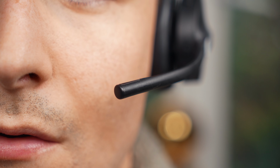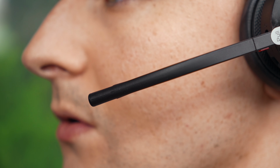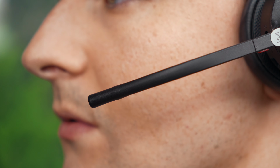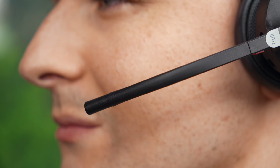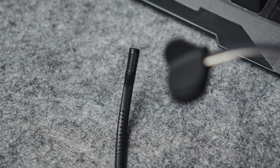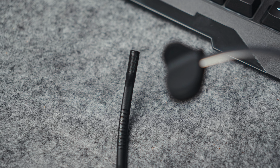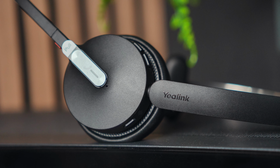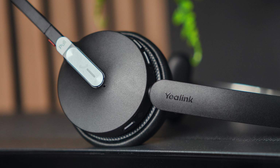Now once you're up and running, the mic quality really starts to show. It's got 3 noise cancelling mics working with Yealink's Acoustic Shield tech to block out background noise and keep your voice clear. I did indeed test it with some noise running in the background, and people said they could hear me just fine, just with a slightly compressed sound. Not bad at all for a headset mic. It also managed to cut down on background voices pretty well, which is certainly great if you're working somewhere busy or sharing spaces with others. Needless to say though, take a listen for yourself and be the judge.